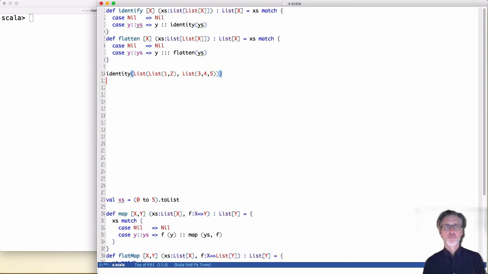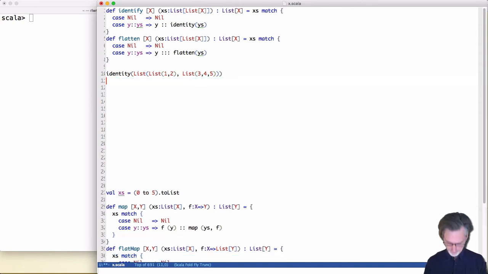If we think about how this computes, we start with the identity and apply this function, which means we choose this branch of the condition. So y will be equal to the first element of the list, which is the sublist 1, 2, and then the remainder is there. We take out the first element and continue recursively.